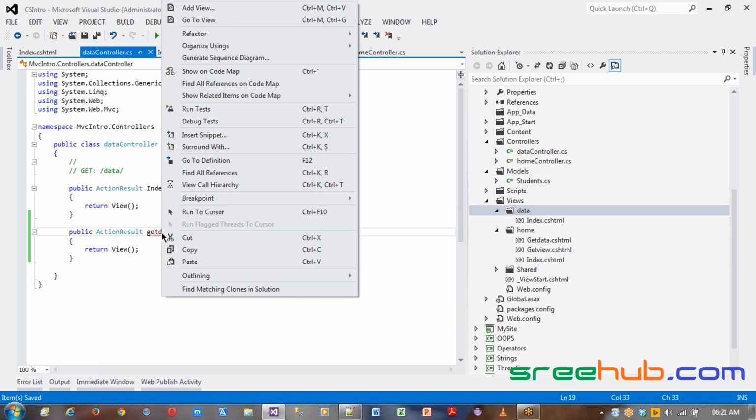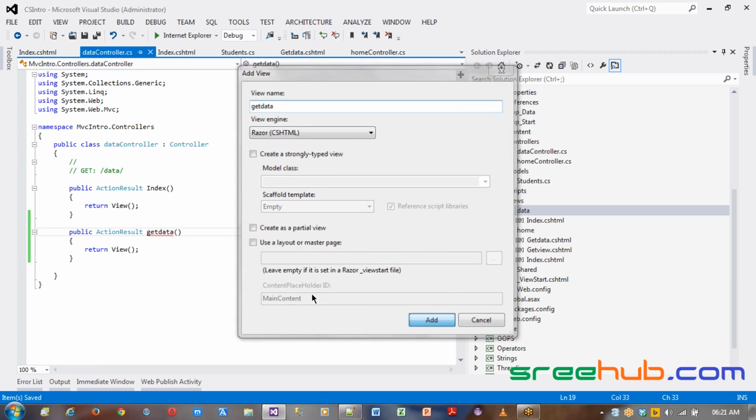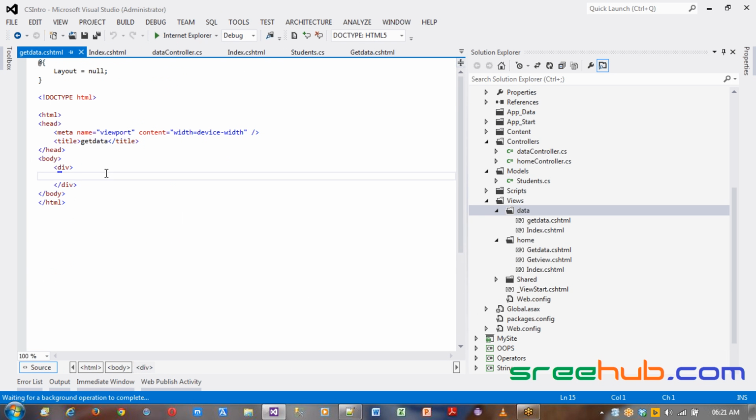Now for get data, let me add a view of get data here. Here what I am trying to do is, I have a home controller.